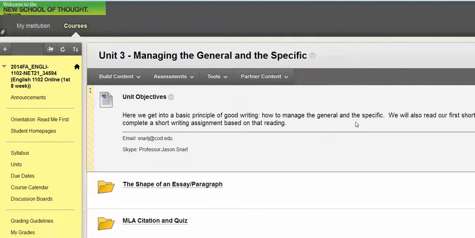So the focus is managing the general and the specific, and one of the things that I really notice as a teacher of writing is that you can have an essay that is grammatically correct, the mechanical sentence-level things are all good, but it's not an A-level paper unless it manages the general and the specific effectively. So this is one of those units that is really like a core concept for us to be learning. So it's really important to think about this unit as you do it, but also when you're writing those essays, how can you make sure that those essays reflect that you really understand this basic core concept.